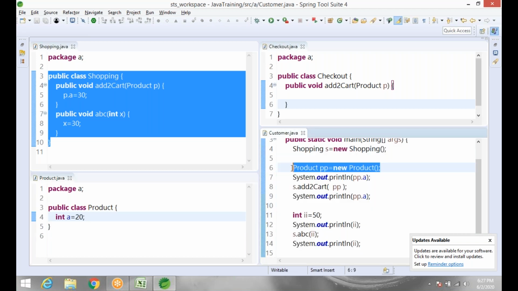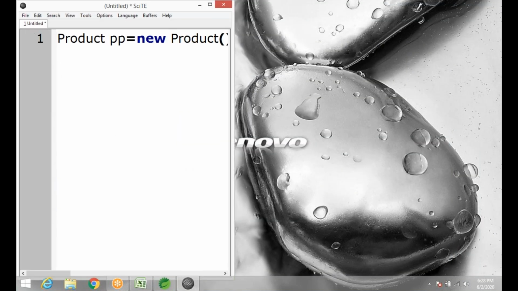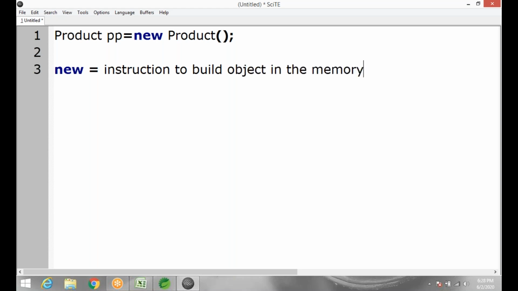New is an instruction to build an object in the memory, just like an instruction to build or manufacture a car or a house.